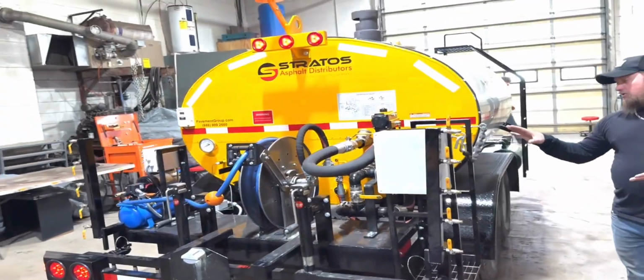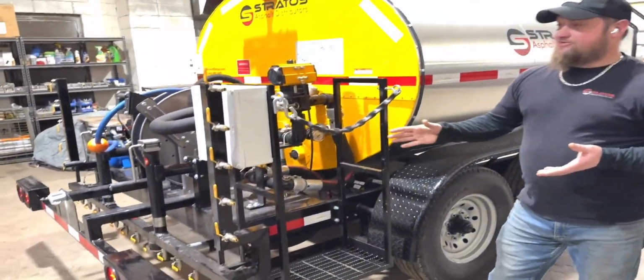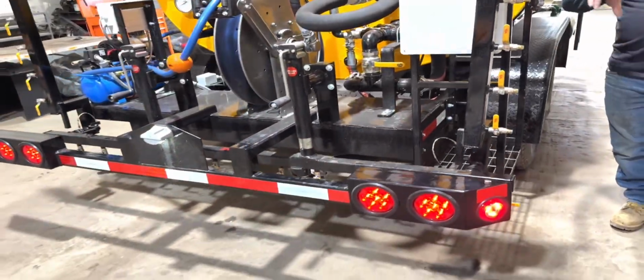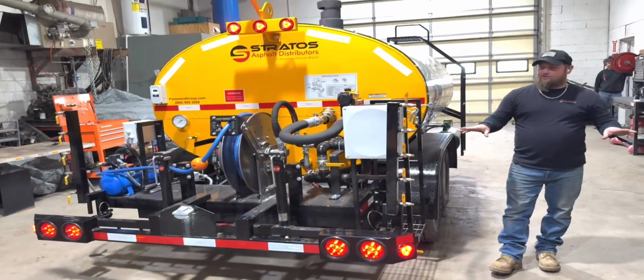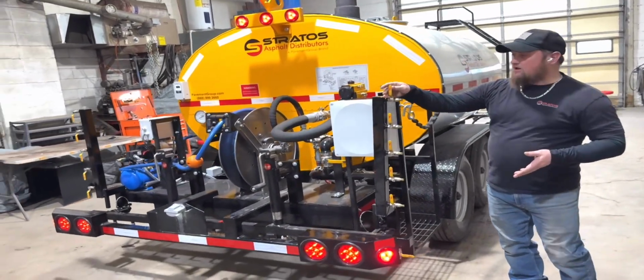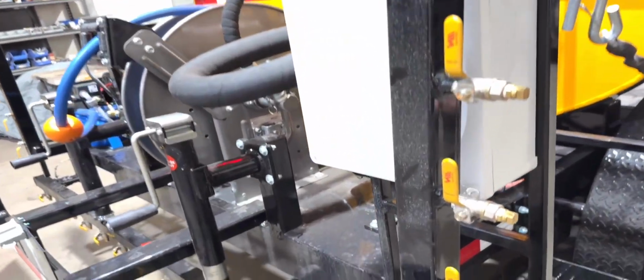You'll see as you work your way around that you've got folding spray wings on the spray bar that extend it from 8 feet out to 12. So you've got an 8-foot midsection and two 2-foot fold down wings on the outside. And each of these wings has spray tips and valves on it so that you can control where the spray comes out and where you want to direct it.